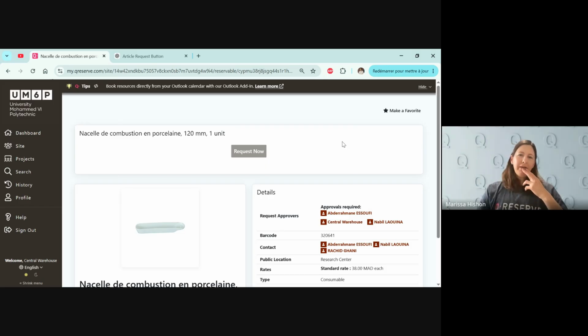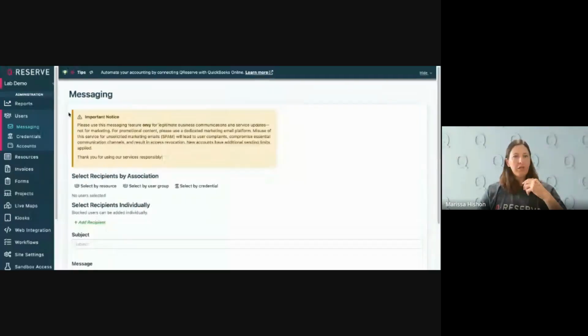Yeah, okay. I might have to think. We do have messaging available through the platform already. If you look at the one I've shared here, under users and messaging, you can message them by resource, for example, or by user or by credential. So there's a way of filtering who you're messaging, but that would message everybody. I'm not sure, because they're not able to make a reservation or a request if it's out of stock. I don't know if that's going to work.